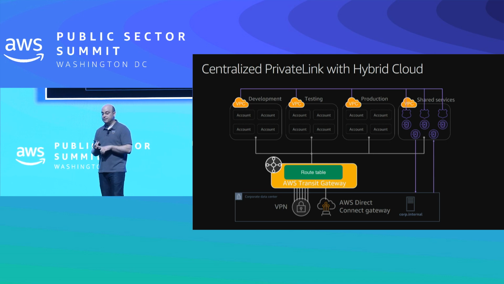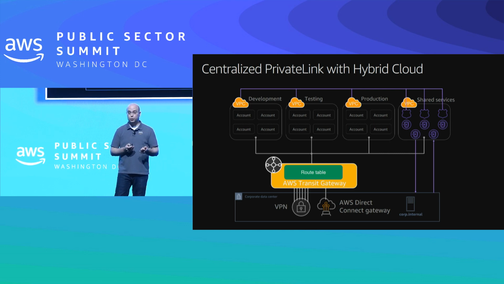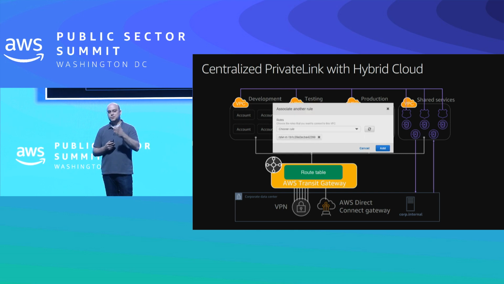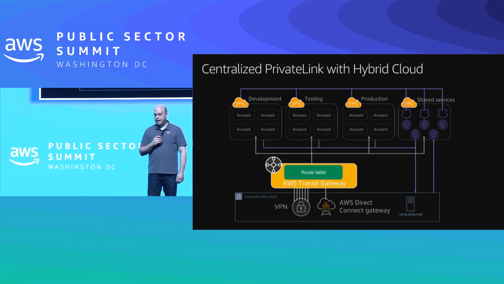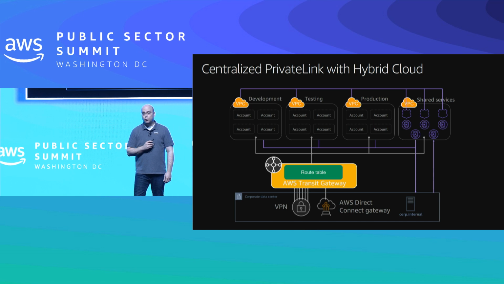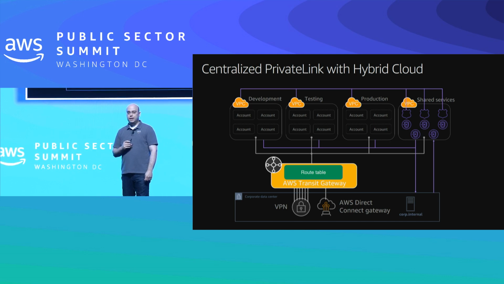But at this moment, the development, testing, and production organizations cannot. They need access to that outbound endpoint. To do that, you'll again use AWS Resource Access Manager. And the Resource Access Manager will let you create an outbound rule, that you can then share with the other 3 VPCs. You accept that rule, and now when an instance in the development VPC wants to make a query to resolve corp.internal, it makes that request to its .2 DNS server. In the background, Route 53 resolver will make a query through the outbound endpoint to the on-premises environment, receive the information, and then return it to the instance in the development account.